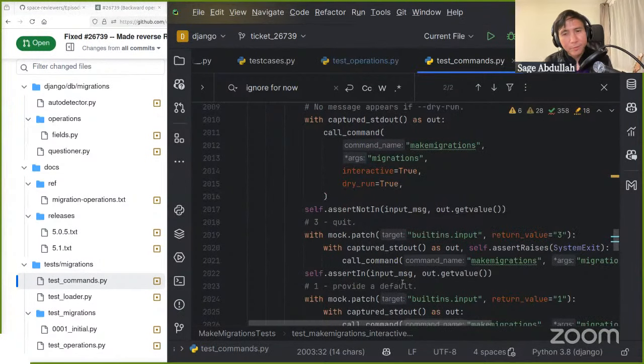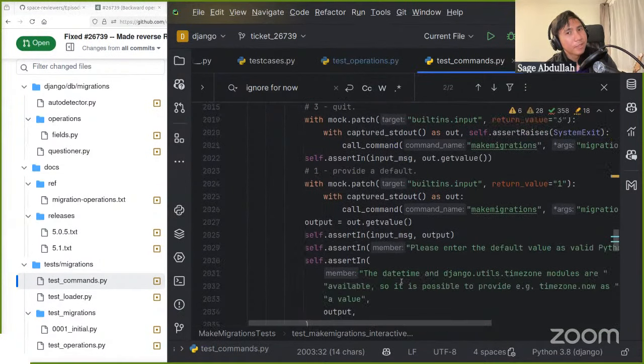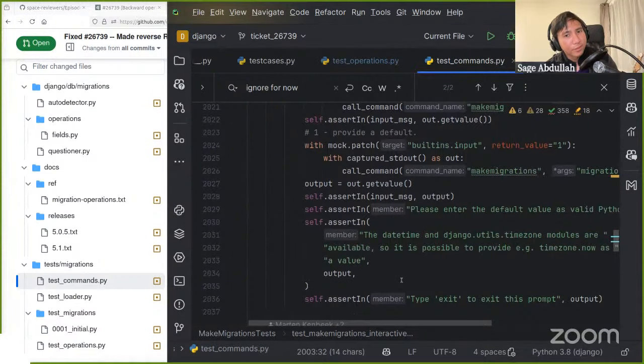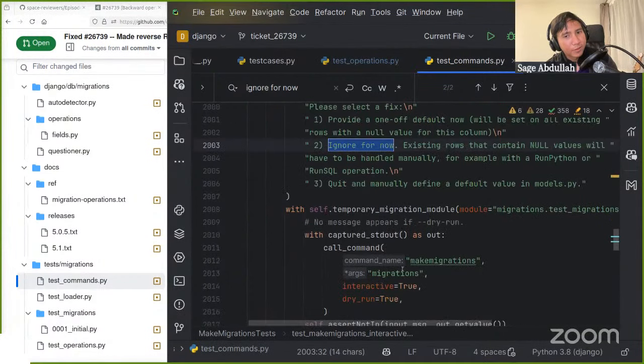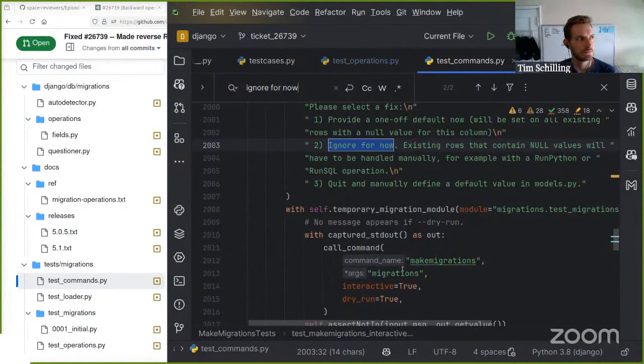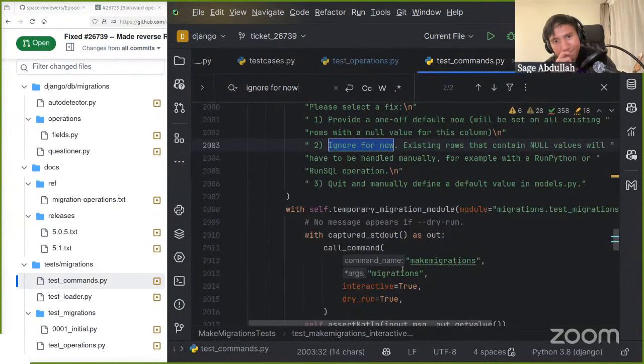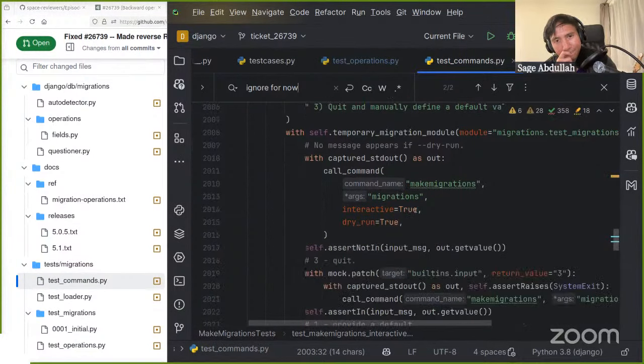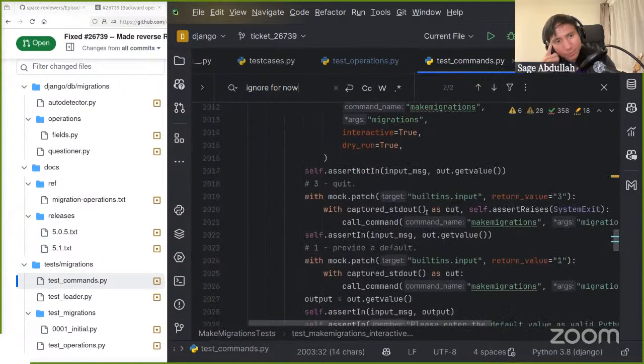I'm not sure if it's possible to test. I think output.get_value. Because then it should be a successful exit from the command. And I'm not sure if there's a way to capture it.